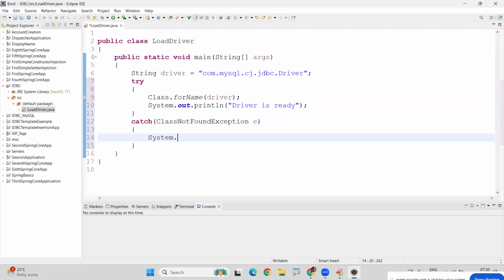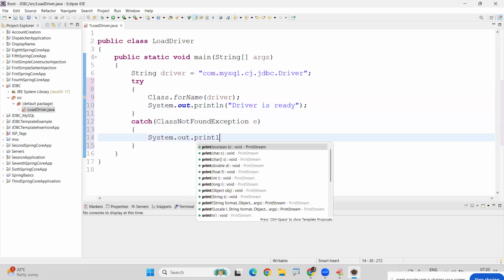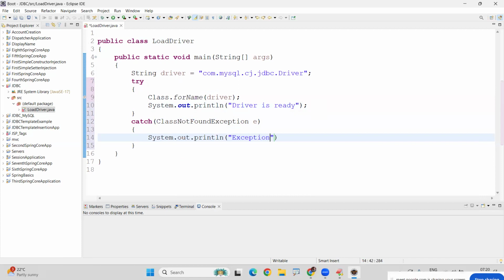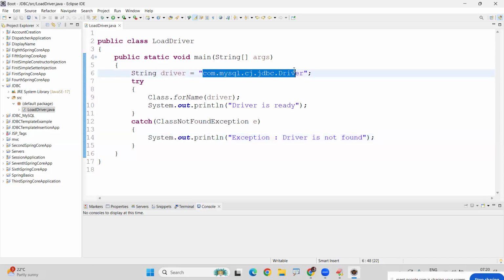Here we write the message clearly: Driver is not found. This is the first step. This is the driver name along with the complete package. For loading the driver, there is forName, a static method that belongs to the class Class.